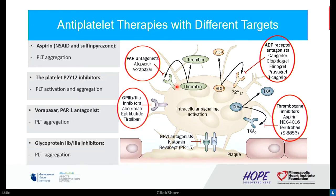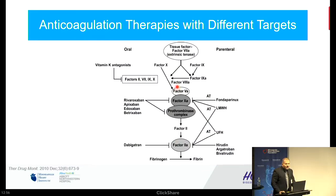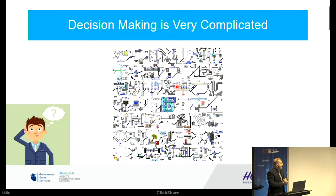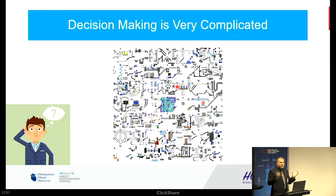And there are those IV agents that we've used in acute coronary syndrome, the GP IIb/IIIa inhibitors, which also help reduce platelet aggregation. You guys are very familiar. I've given a lot of talks on anticoagulation cascades, and we know that we have two different newer groups: factor Xa inhibitors, rivaroxaban, apixaban, and so forth, and the direct thrombin inhibitor, dabigatran. The question is how to combine these antithrombotic therapies in the right place for the right patient.